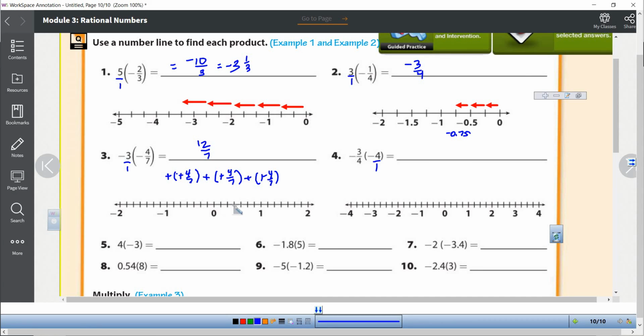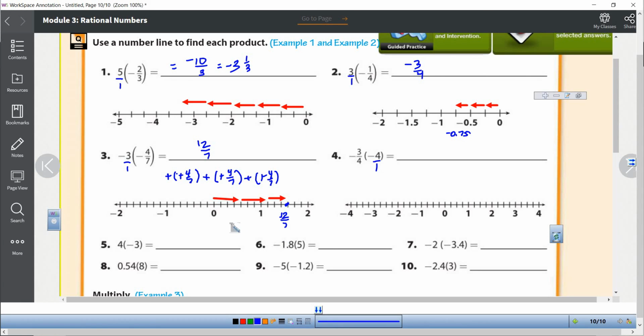By the way, 1, 2, 3, 4, that would be 4/7, right? Because these are 1, 2, 3, 4, 5, 6, 7. So these are sevenths. So if you're doing it my way, you'd simply go 1, 2, 3, 4, 1, 2, 3, 4, and then 1, 2, 3, 4. Did I get it right? 1, 2, 3, and right here. And we would end up right here at 12/7.